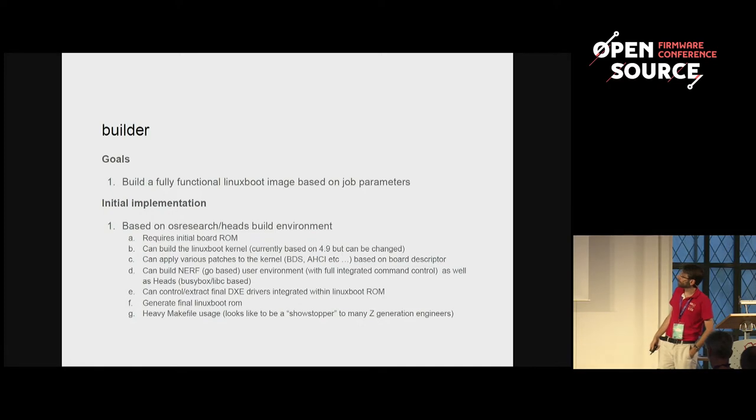The builder has two main goals: one is to build the Linux distro kernel for Linux boot support and for specific hardware support. Just as an example, there is a specific TTY for the serial console on OCP nodes, which is ttyS4. The IPMI is ttyS0 and the serial console is ttyS4. The one useful for BIOS developers is mostly the real serial console, not the IPMI one, because most of the time you are killing the IPMI and that's the issue. So we need to adapt the kernel, and you can use the builder just to rebuild a kernel for your distro.